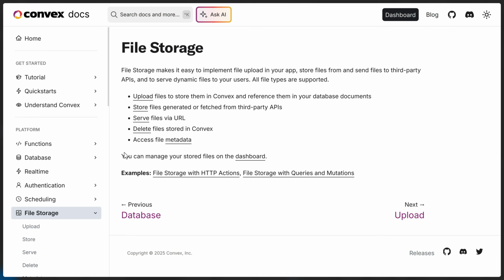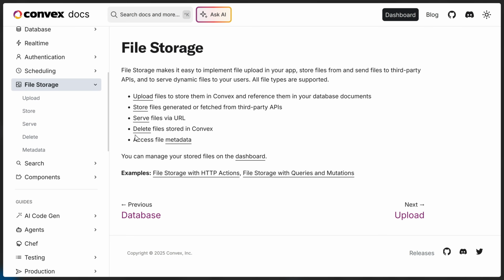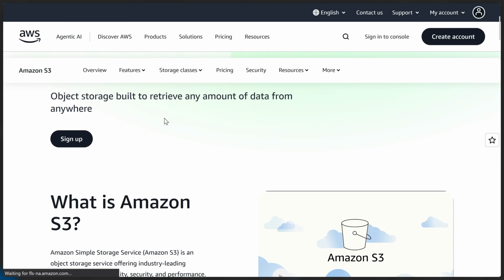All right, so at this point, I think I've covered what would be the core of what Convex is, but I hope you can see at this point that it would just be a matter of plugging in the remaining API holes with other alternatives. For example, maybe the file storage API that Convex provides could be replaced with S3.